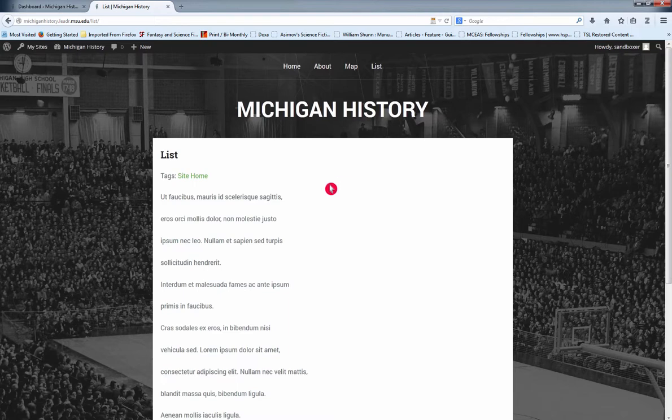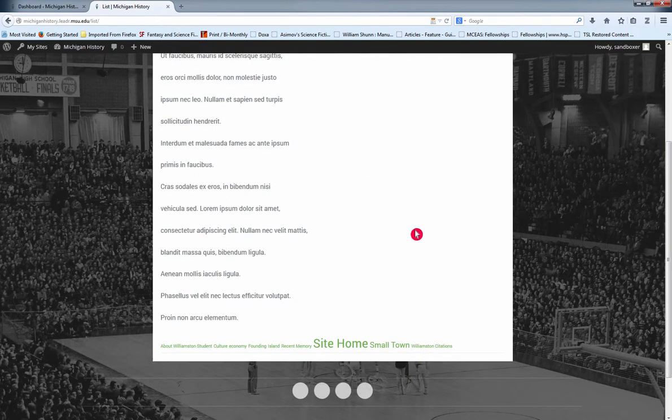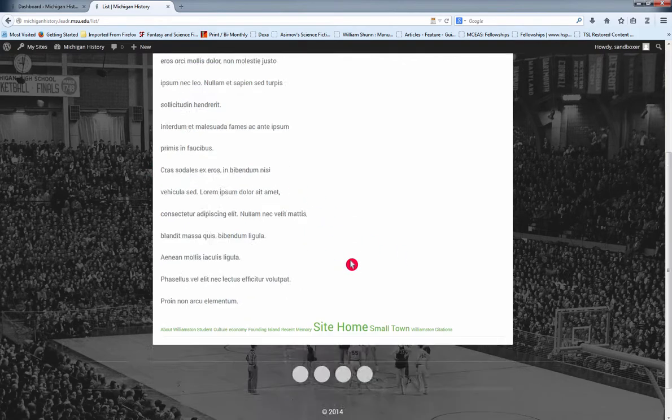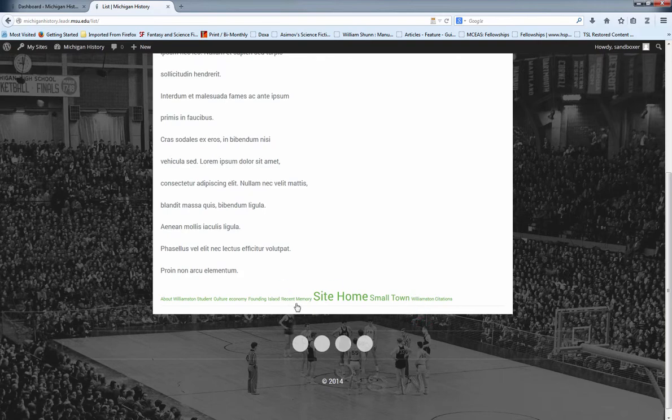So the third one would be through subject tags. And you're probably already familiar with tags, especially if you're using Twitter. But for this website, we're going to always have this tag cloud at the bottom, and then a tag for the specific page that you're on at the top. And what this is basically going to allow you to do is navigate the website with subjects that you might be interested in.